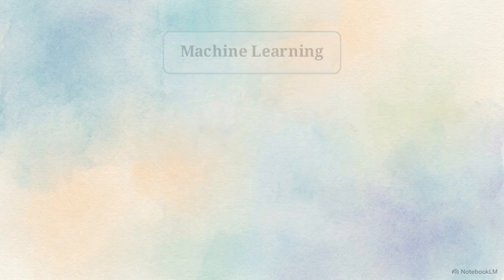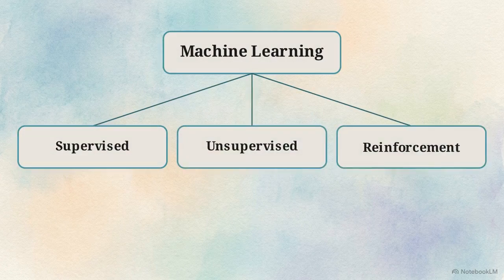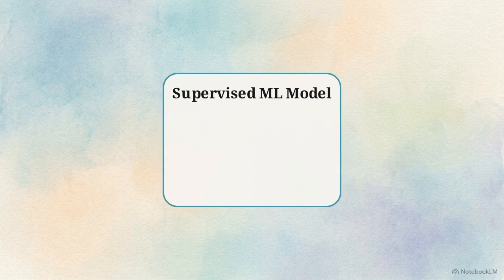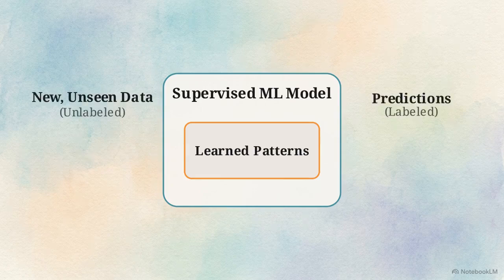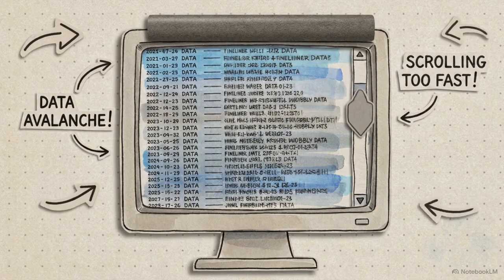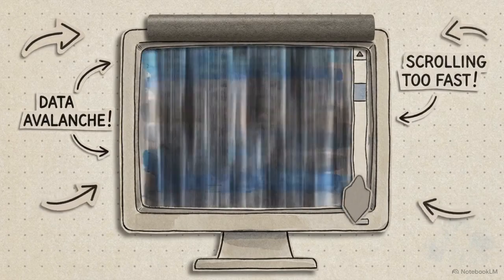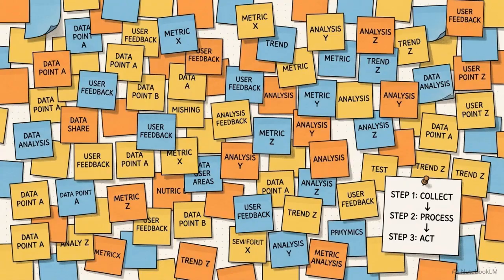This approach splits into 3 branches: supervised, unsupervised, and reinforcement learning. For Sarah's project, we need supervised learning. Here, the model studies historical data, with correct answers attached, learning the patterns to predict answers for new, unseen data. To hit that Friday deadline, Sarah needs a system built to recognize complex language patterns across thousands of examples, far beyond what any string of manual if-then statements could catch.